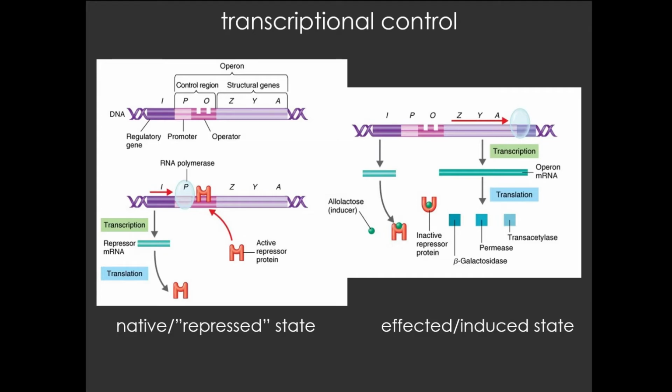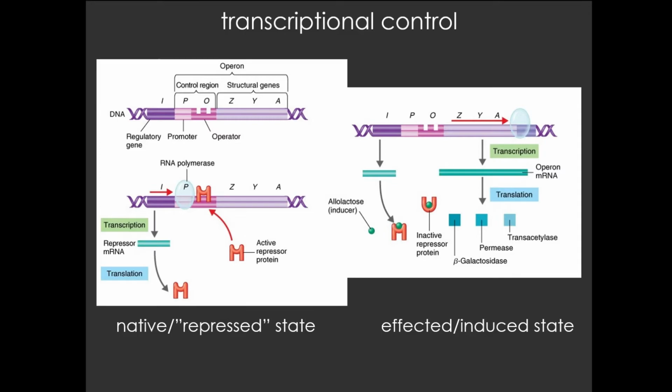Now, these kind of inducible operons are very common when you're talking about catabolic pathways. Because the cell has so many genes devoted to the catabolism of food, it's not in its best interest to spend the ATP transcribing and translating all of those genes. Instead, the cell will oftentimes use the presence of that catabolite, in this case lactose, to signal to the cell that it needs to produce the enzymes which allow for the catabolism of lactose. And then, of course, once all of the lactose has been catabolized, there's no lactose available to bind to the repressor, and so the operon turns back off.